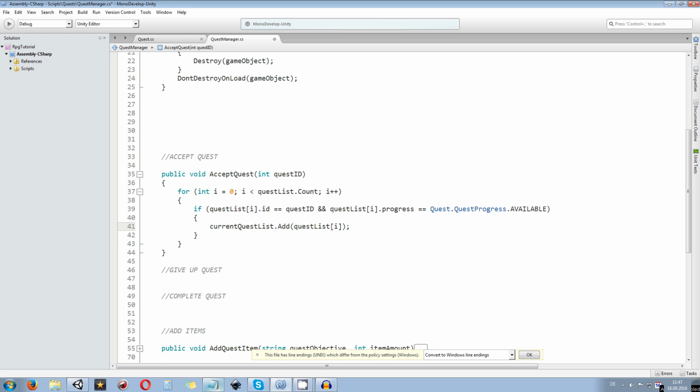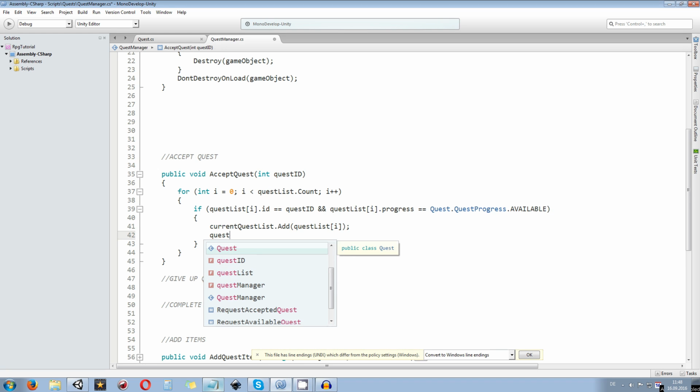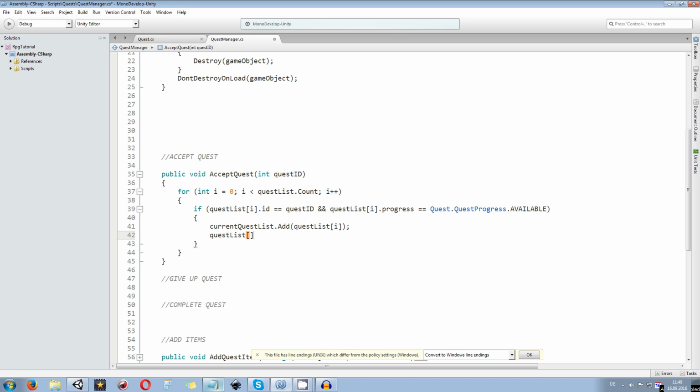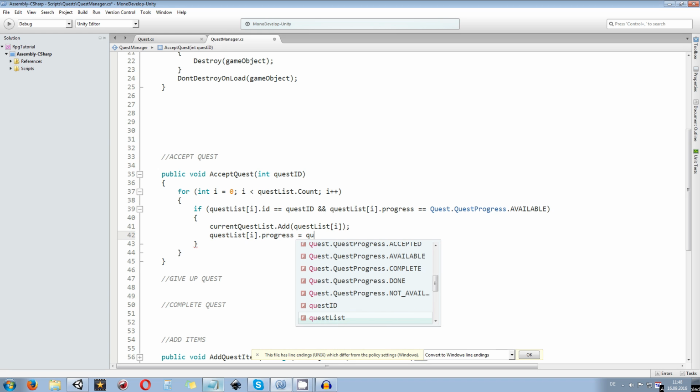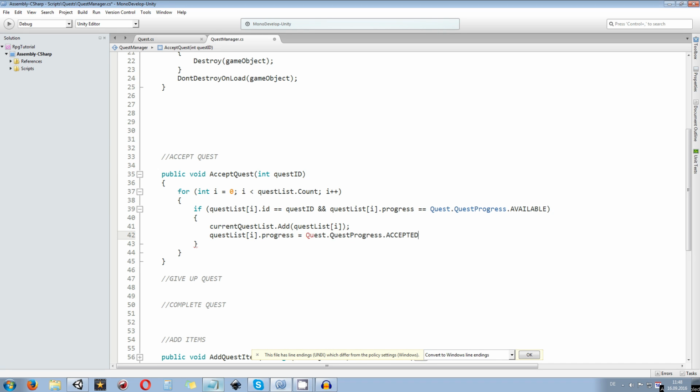Also, we want to make sure that questList[i].progress is equal to ACCEPTED, because we need to set this one to be an accepted quest. Okay, so now we have that quest inside our current quest list, and we have set the state of that particular quest to accepted.